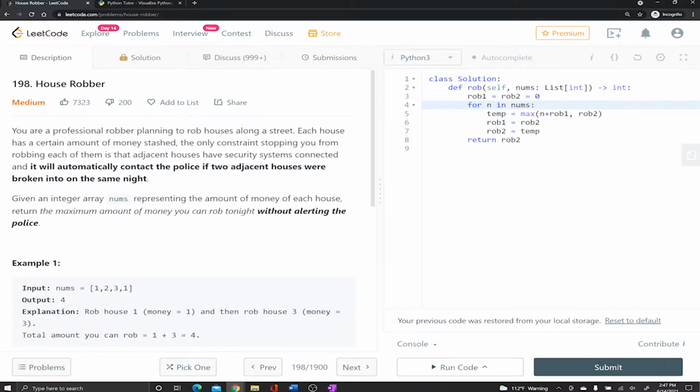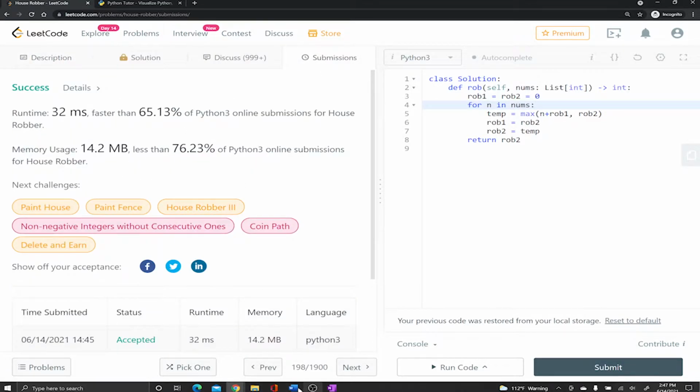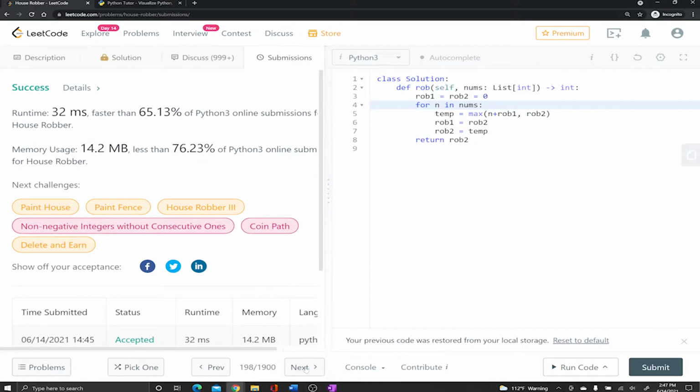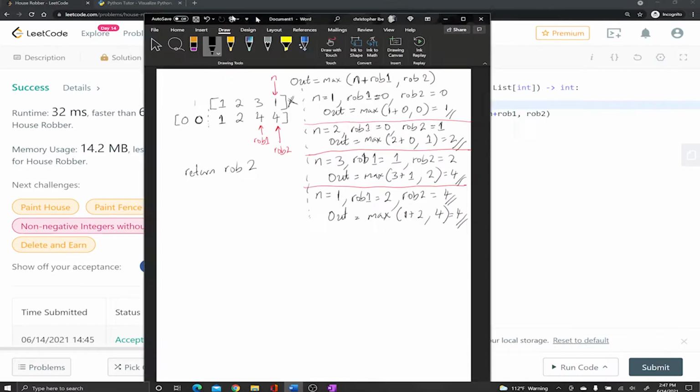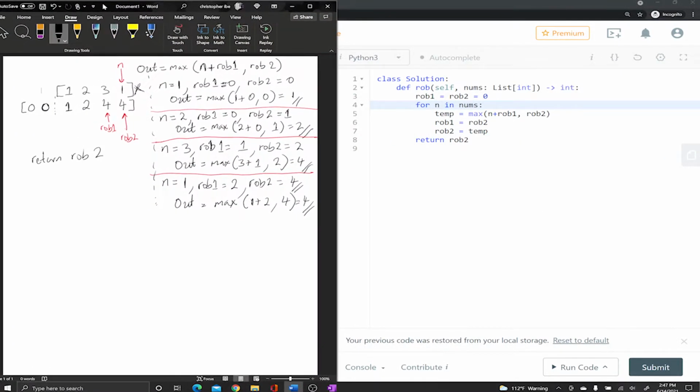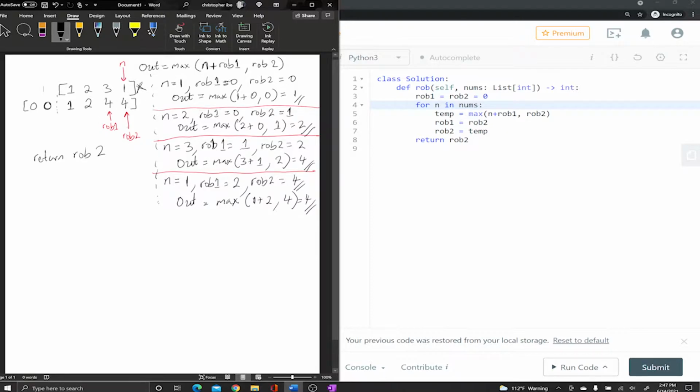In our previous video, we solved this problem, LeetCode 198 House Robber, which is a very common big tech interview question because it takes a bunch of tricks to make this work. We had a really good solution, which made sense, and we explained it on paper too. We explained how we derived this solution. This is our code right here on the right hand side, and this is how we came up with this code.